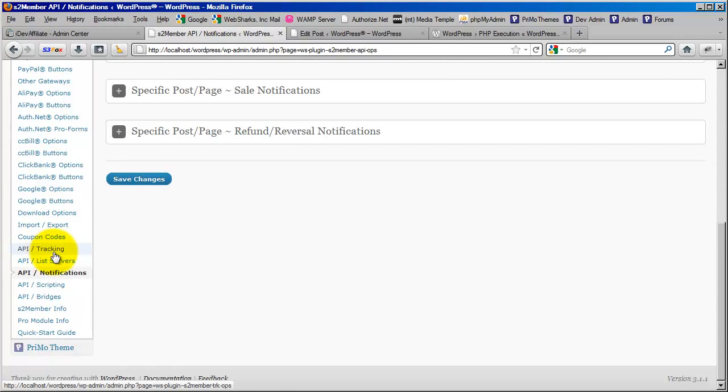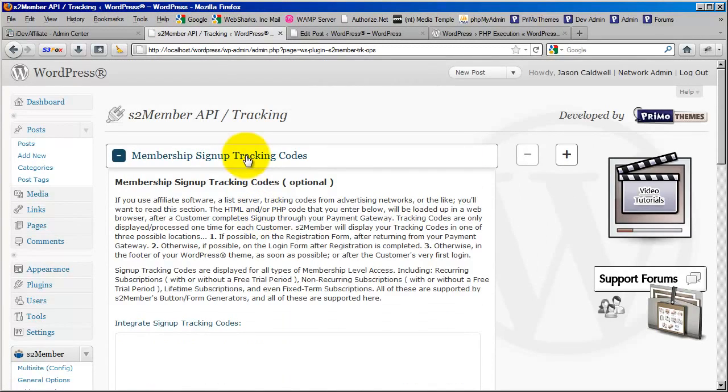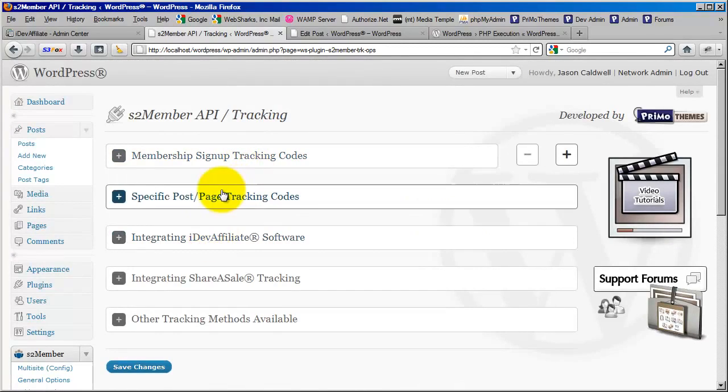Because what will happen is that the tracking integration will be processed, and then the API call notification will be processed, and so every affiliate will get paid twice because you actually have integrated both forms. You've integrated a hidden image tag and you've integrated the API call as well. You don't want to do that.